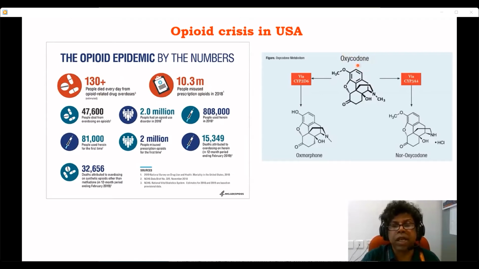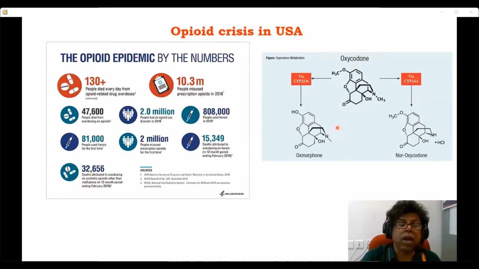And the drug, which was invented by Purdue Pharma, I think the CEO and all of those people are in jail now, I guess, or maybe they have come out, because there was a big conspiracy of selling these drugs in the country to people who really didn't need them, because this particular drug is useful in the palliative care setting rather than the normal one. And I was a pharmacist there. I remember kids getting fake prescriptions and taking these drugs, and many people die also. So these are the numbers you can see here. It is very sad, this misuse of the drugs.